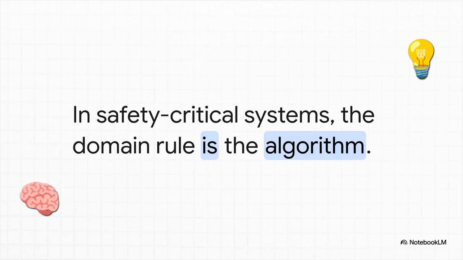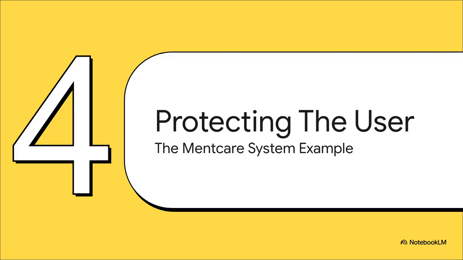Wow, okay, the domain rule is the algorithm. The core logic was decided by doctors and scientists, not programmers. That's crystal clear. But in our case, the rules weren't a mathematical formula, they were about how people interact. So how do domain rules shape things like user safety or even privacy? That's a great question, because you're right, they aren't always neat little equations.